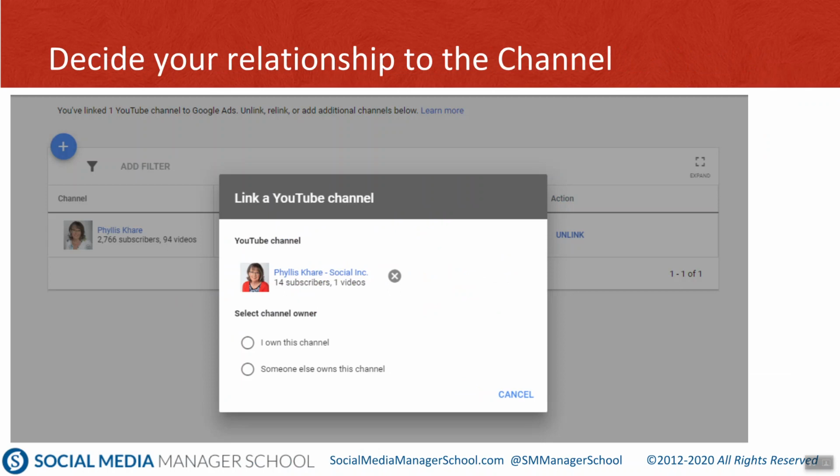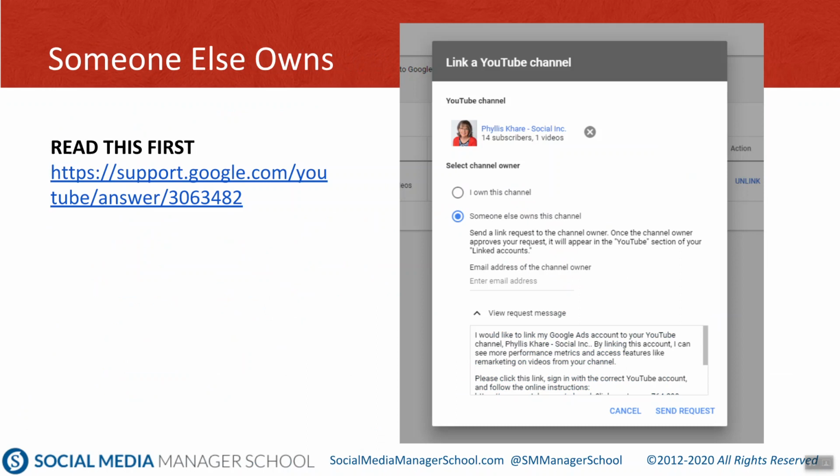And then it will pull up the channel, and now you have to tell YouTube and Google Ads if you own this channel or if somebody else owns this channel. So if you're doing this for a client, you could say someone else owns this channel, and then definitely read everything on this support page about this particular thing.